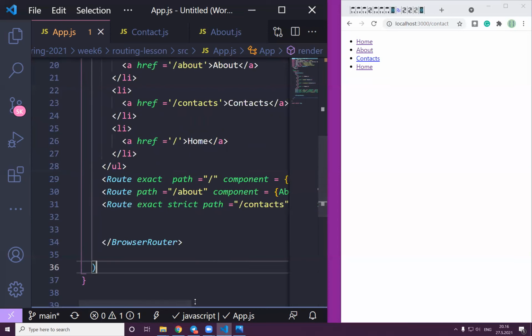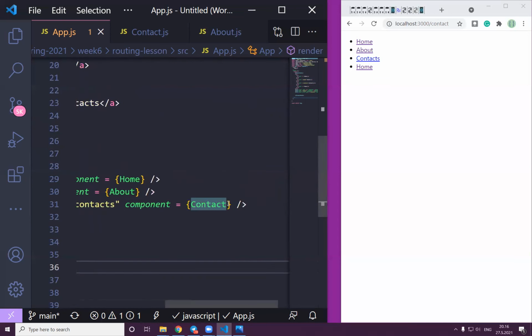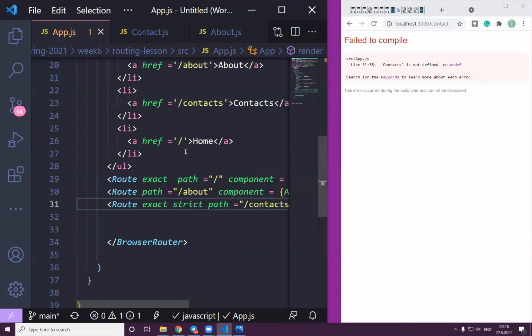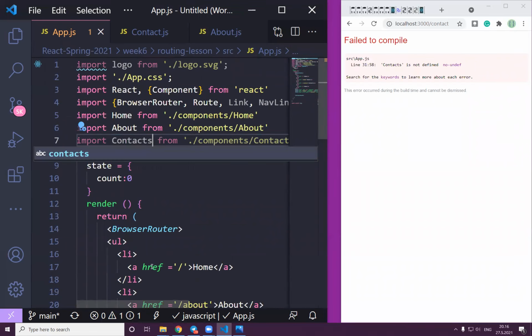But contacts, maybe we should also change the whole thing. If we change that component, you should also change it here.